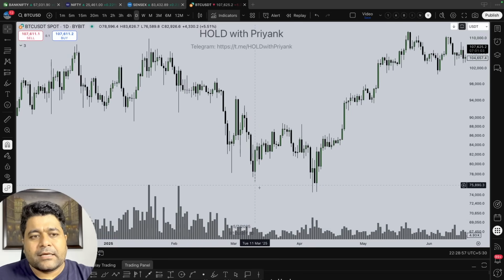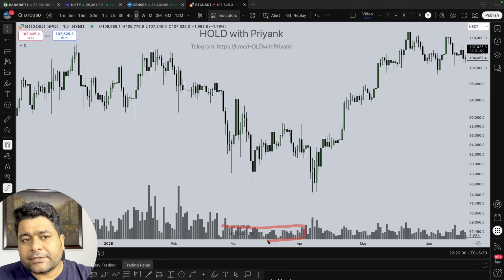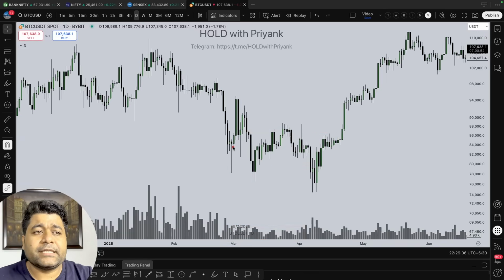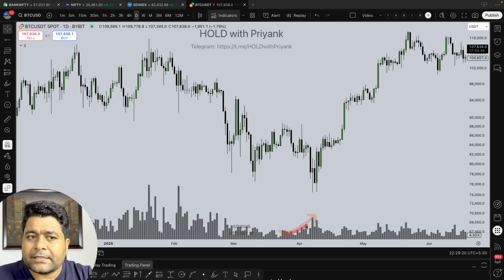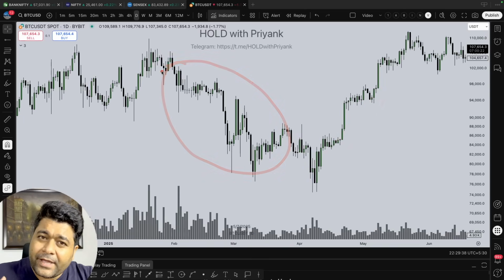Again, you will see the volume bars were very small. You will notice that price started consolidating in a similar trend. However, the volatility is still the same. I will not say that volatility has gone down, but in many cases, the volatility will go down as well. Okay. Everything is not 100% in trading, so remember that. But after that, you will again see that volume bars started rising. When the volume bar started rising, you will notice all of a sudden the price shifted its trend. The last time the volume bar rose, price shifted its trend. The next time volume bars were high, price shifted its trend. And you can see that this time the volatility was way higher than this time.